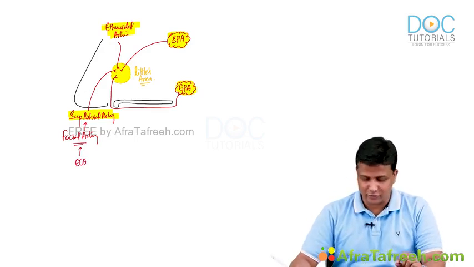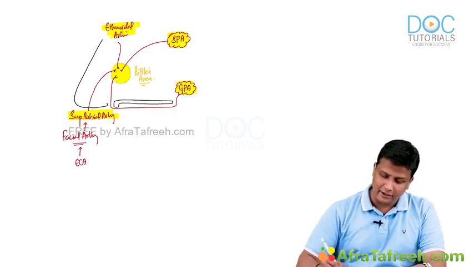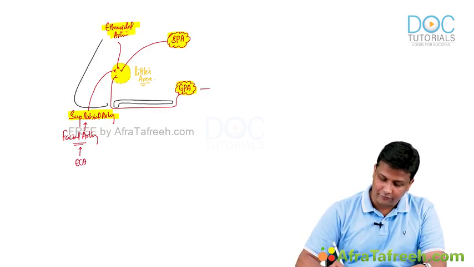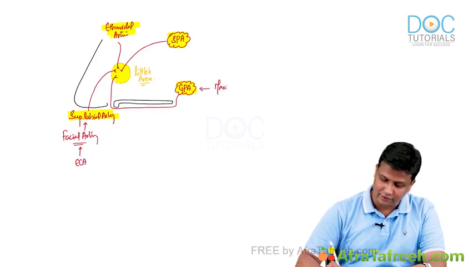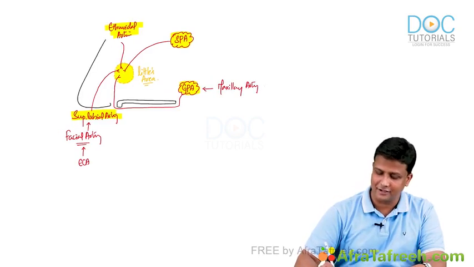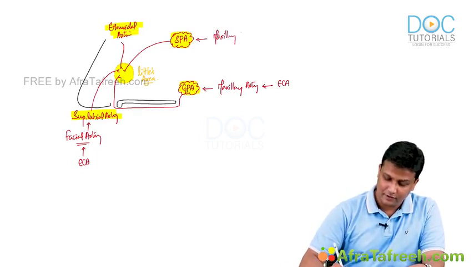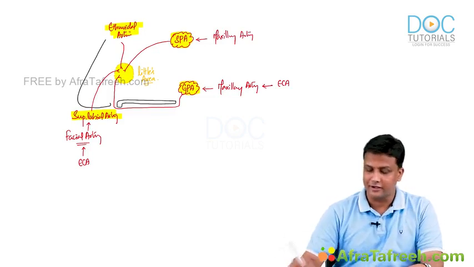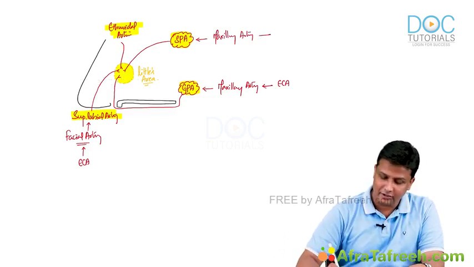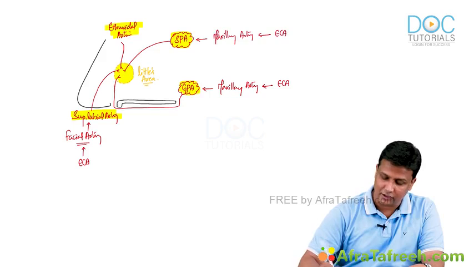Out of those 8 branches, one of the branches is facial. Greater palatine artery is a branch of maxillary artery. Just now we have learned that it is from the third part of the maxillary artery. And in turn maxillary artery is a branch of which one only? External carotid artery. Sphenopalatine artery, that is also a branch of maxillary artery only. Third part of the maxillary artery, and maxillary artery is in turn a branch of external carotid artery.